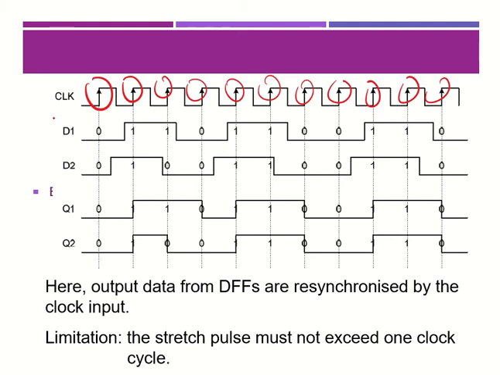Let's say over here your data 1 is responded to by Q1. Over here is 0, so you're going to have a 0. There is a change in the middle, but it's supposed to not change because you have to depend on the second cycle. Your second cycle is here, so that's why you're going to have 1 here. Over here is 1, so you just follow 1.